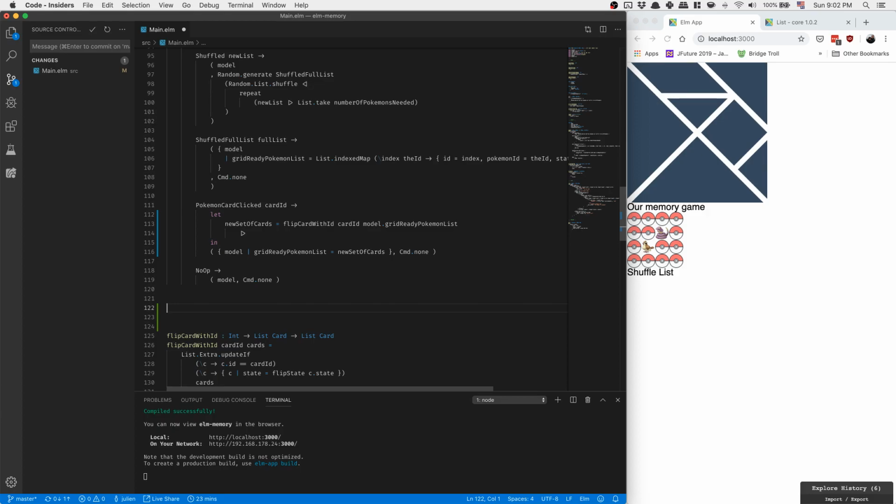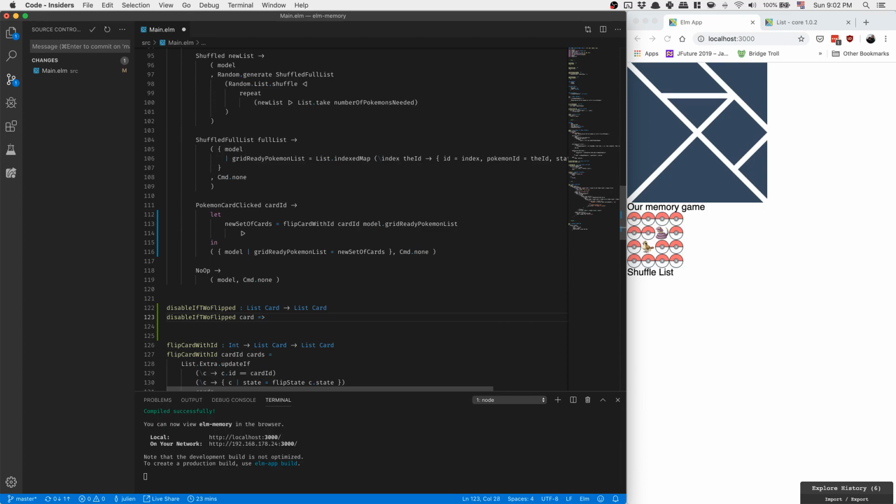What can I do? I can do it like this. Disable if two flipped. So it's going to take a list of cards and return a list of cards. I'm experimenting right now. We're going to build small pieces one after the other, and once we have all the pieces, we're going to put them together, and it should do what I want. Right now, I'm just going to disable cards in case 2 cards have been flipped.